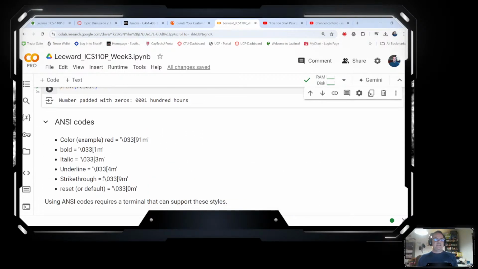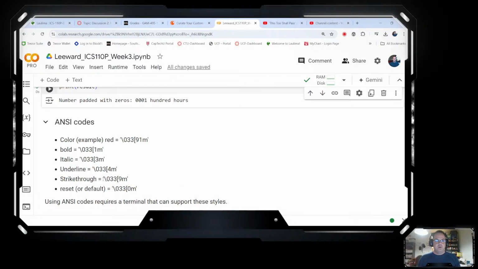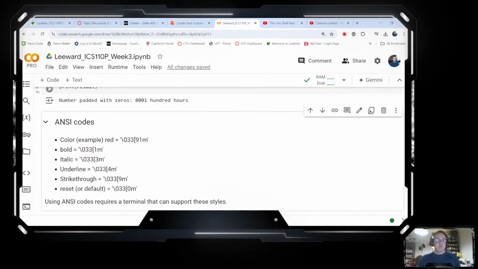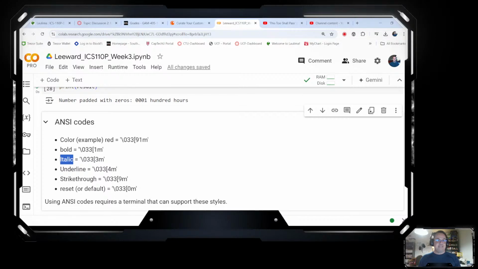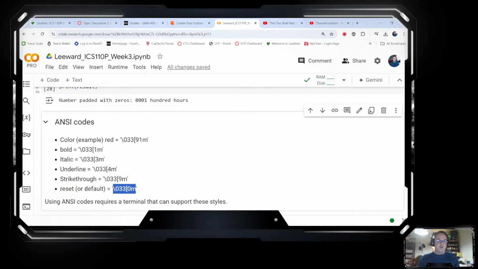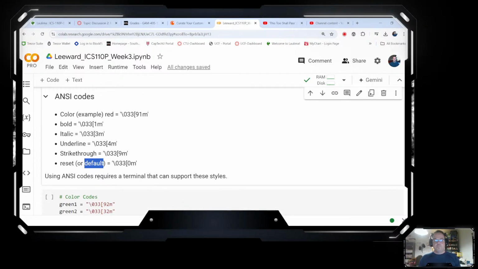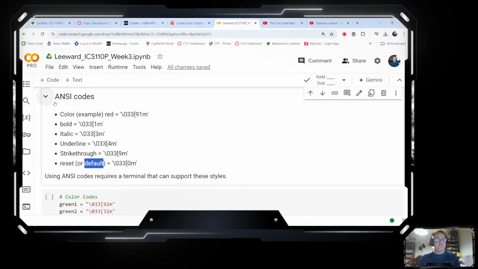Let's look at ANSI code. Last week I showed a little bit of formatting, when we were taking our knowledge is power, we changed the color of the text on the inside. But we can do more than just color. We can also make the text bold, italic, underline, and strike through, and reset is just putting it back to the default text. I think I called it default color last week, but that also removes any strikes, underlines, italics, and things like that. And not all terminals support all of these different commands.